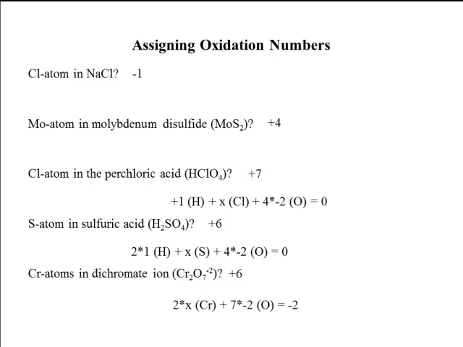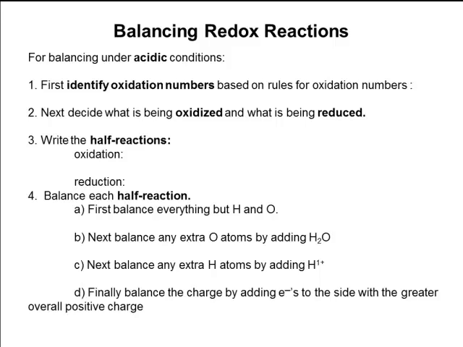Okay, so assigning oxidation numbers is very, very important. It's the first step in what we call balancing redox reactions. So when balancing redox reactions, we have a set of rules as well. Keep these in mind. Use these. These are steps. They're going to help you get the proper balanced formula. If you want to skip it, you're going to run into problems. So first thing, whenever you have a redox reaction, you want to identify oxidation numbers for every single atom of every single element in those formulas. We're going to use those rules we just talked about to do that.